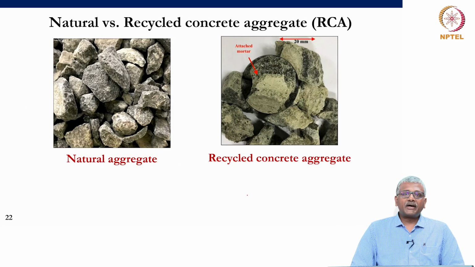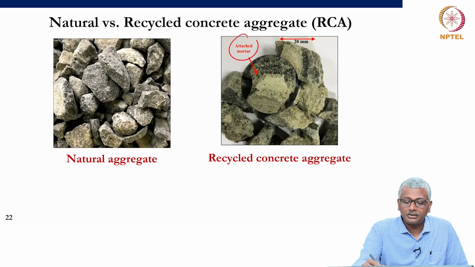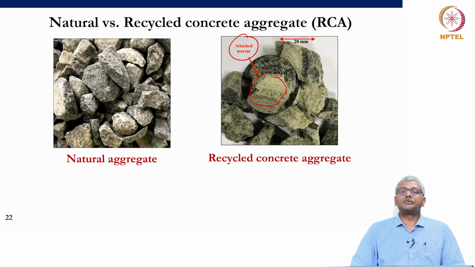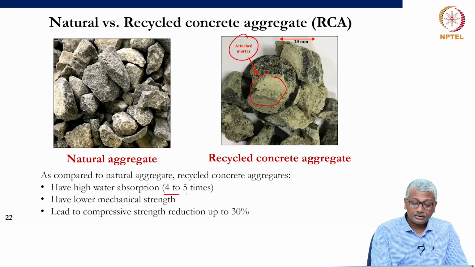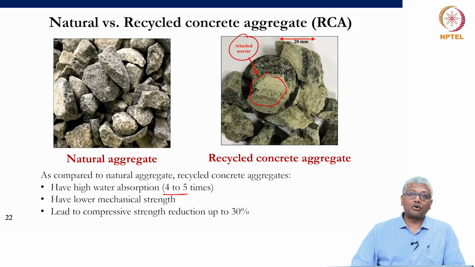Now, just to give a comparison of natural aggregate and recycled concrete aggregate, all of this of course is intuitive because you have this attached mortar to the surface of the recycled aggregate, and this mortar is what is going to cause the most differences in performance with respect to natural aggregate. As compared to natural aggregate, we can expect that recycled concrete aggregates will have higher water absorption, sometimes as high as 4 to 5 times that of normal aggregate.